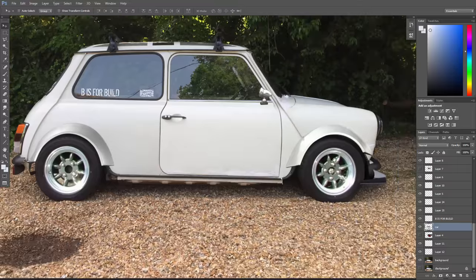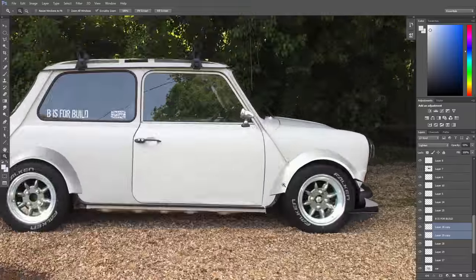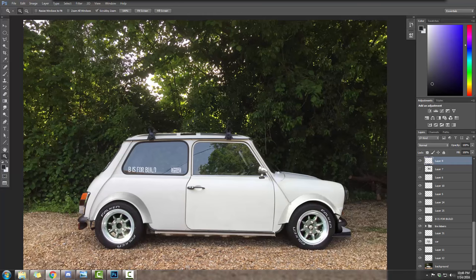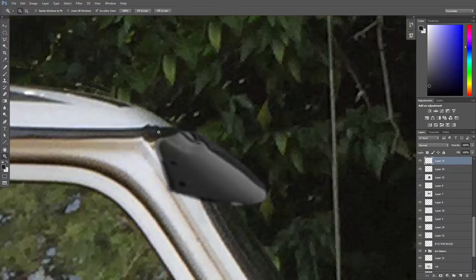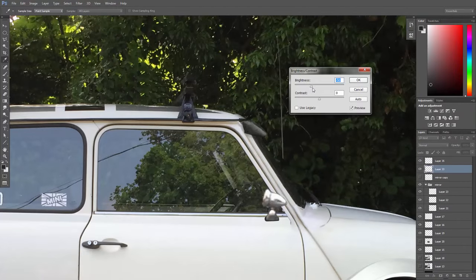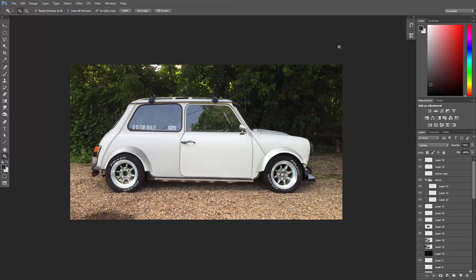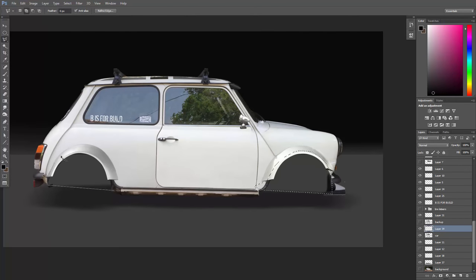He wanted the teal Mini City decal or paint color removed. I had to put the BS Rebuild logo where the Mighty Car Mods thing was. Andrew also wanted some tire lettering on the tires — I wouldn't normally do that on my own but I went ahead for him. He also asked for a roof visor, which they don't really make, but I was able to find and make one. He asked for different racks — I couldn't find the other racks but managed to find some. So there's what Andrew asked for: different wheels, fender arches, front visor, roof visor.